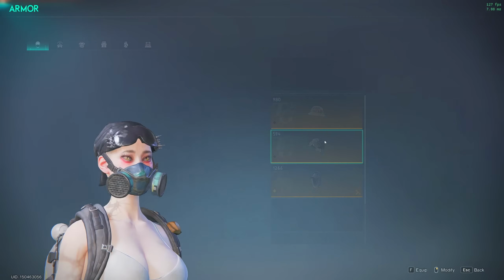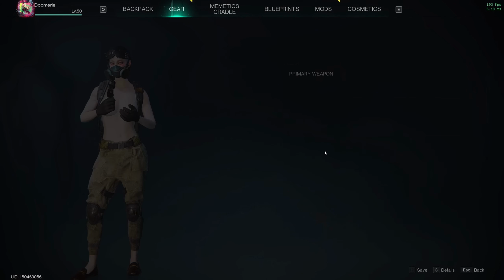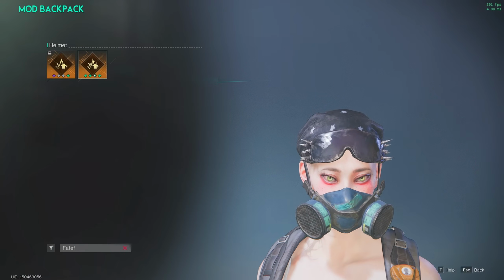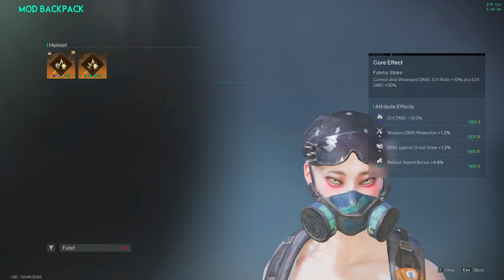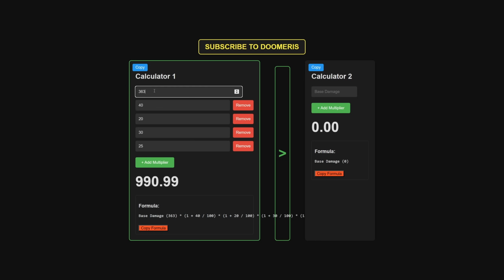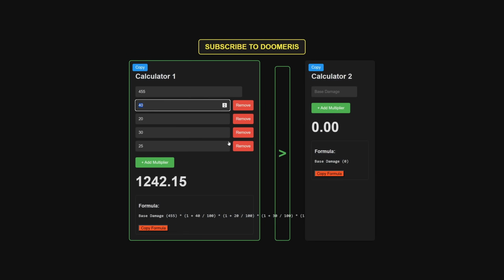Now, I'm going to equip myself a helmet, just any helmet, it doesn't matter really. Actually, Lone Wolf is going to be okay because I'm going to get more crit rate, but let's say I'm going to put in Fateful Strike and it has 12% more crit damage. Okay, let's put that on. So our PSI intensity increased again, 455, all right? Okay then, so let's change our base damage to 455. Crit damage is 82% now. So we have to change 82 like that.